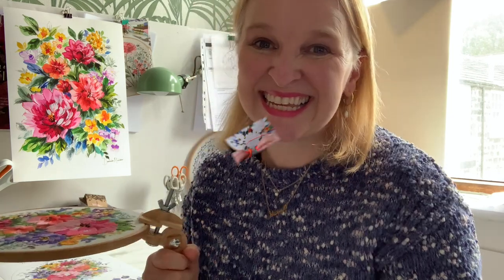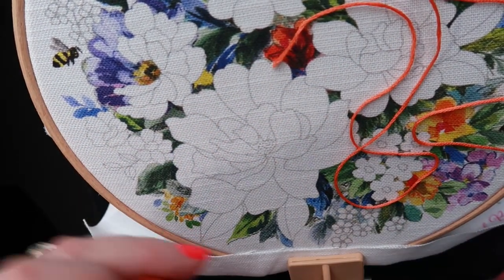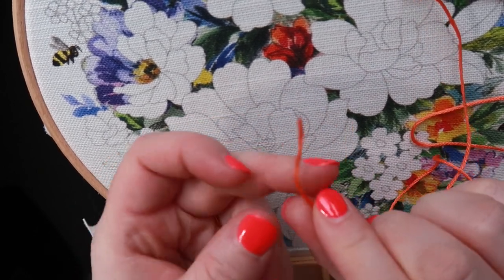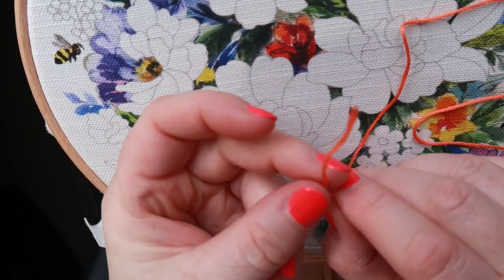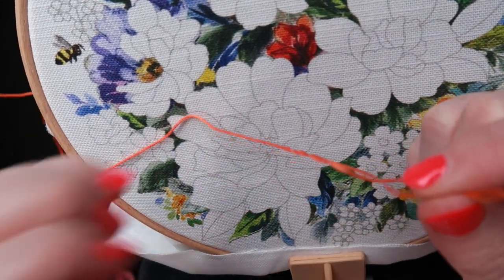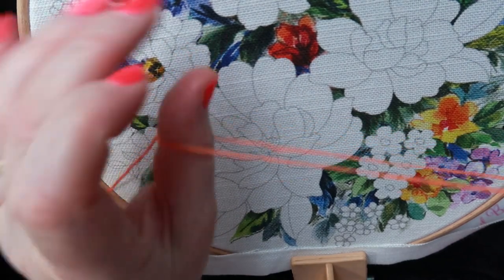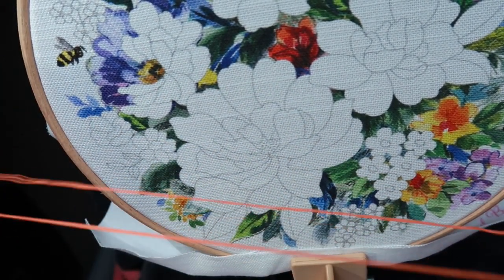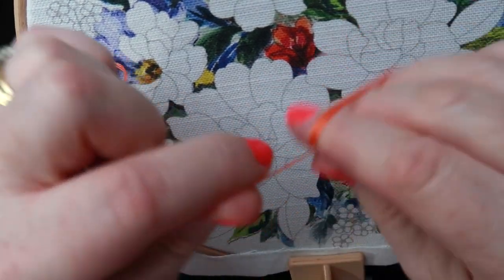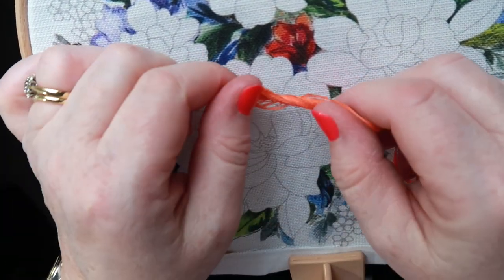Okay, let's get started. Like with most of our Madaher kits, we rarely ever stitch with 6 strands, and you'll know if you've worked with us before that we tend to split this. So a DMC is made up of 6 strands. You want to split that, so we're going to use 3 strands. I always try to do this really carefully, put my thumb in, make a bit of a Y, put my thumb in, and just separate the threads carefully, like so. Make sure that you wrap the other one because you'll want to use this later perhaps. Don't let any of your thread go to waste because all of this thread is precious.